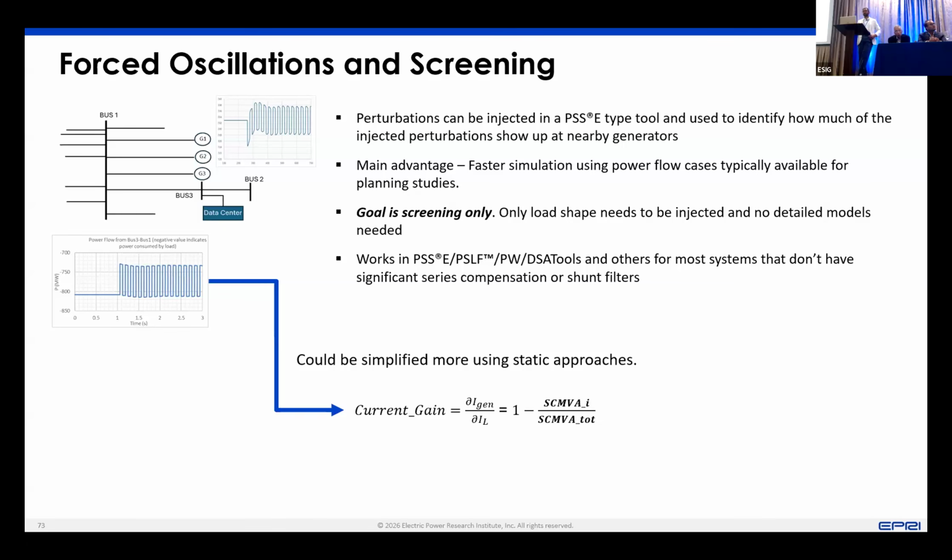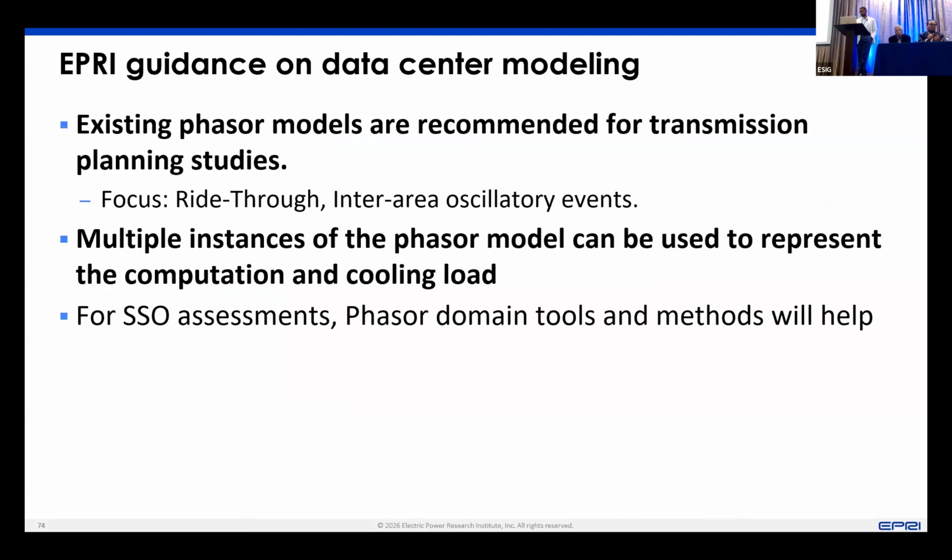So we have been looking at a short circuit-based method. There is some precedent over here. Unit interaction factors kind of went through this approach. There were some limitations. We are testing out how good it works for mesh systems. We know it works well for radial systems, but we are also testing how good it works for mesh systems. But the bottom line is that phasor models will provide you opportunities to do some screening. So even for these cases in screening, you can still use it.